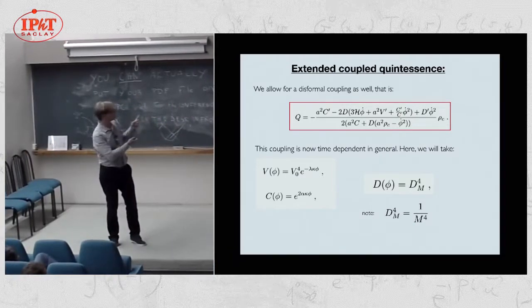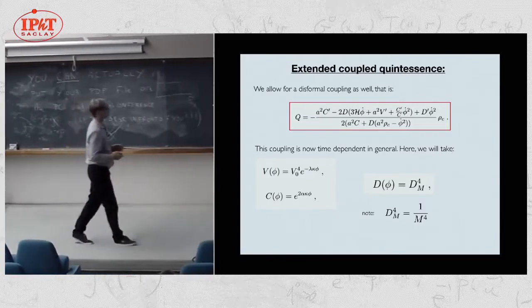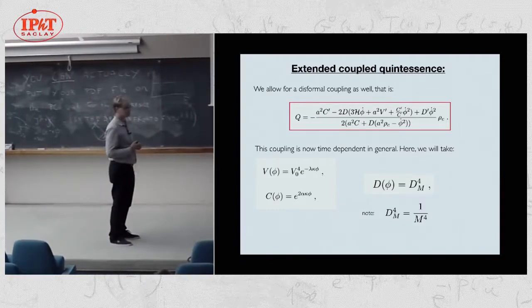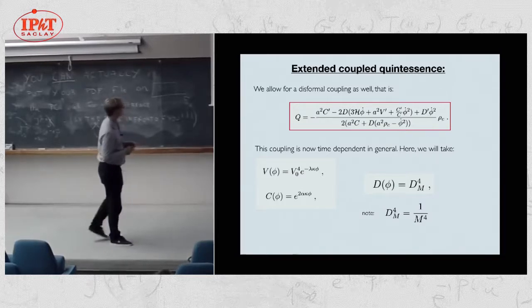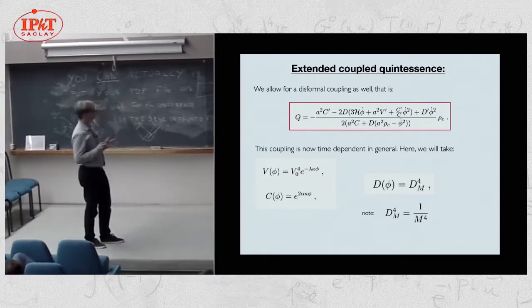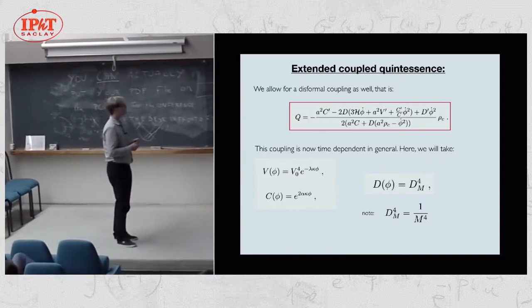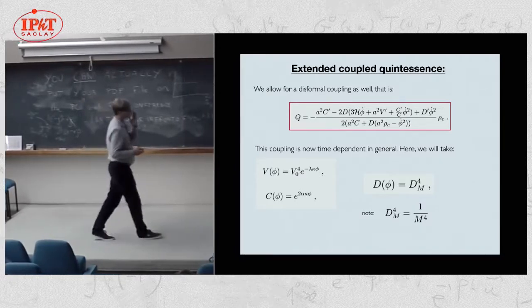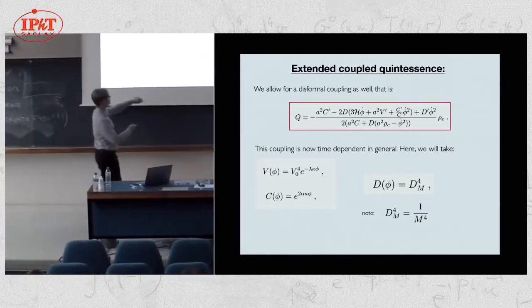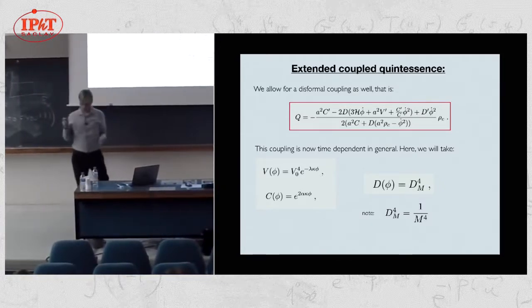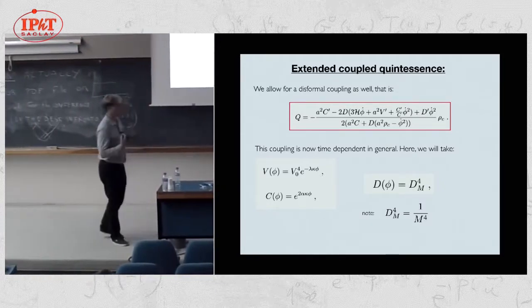You could choose c of exponential form and d to be constant. Q will evolve in time. And that will have some important properties. I will come about this later. So for most of my talk, I will assume an exponential potential, a conformal coupling, a constant disformal term, because it sets actually a mass scale. So d is not unitless. It's 1 over mass to the 4. And just sets a mass scale.